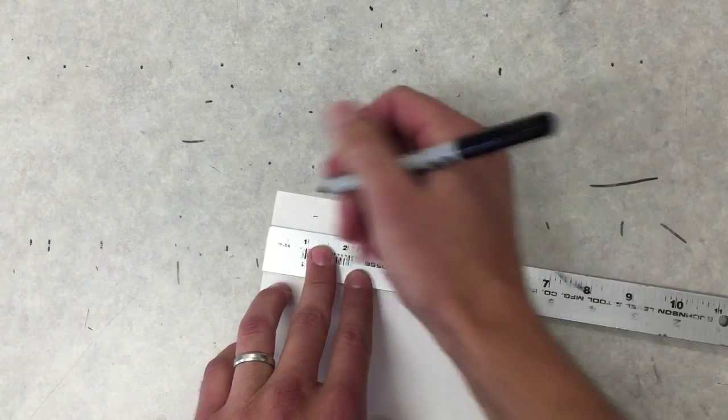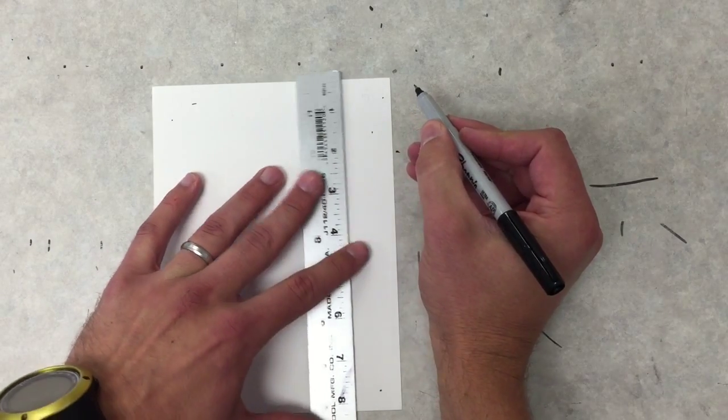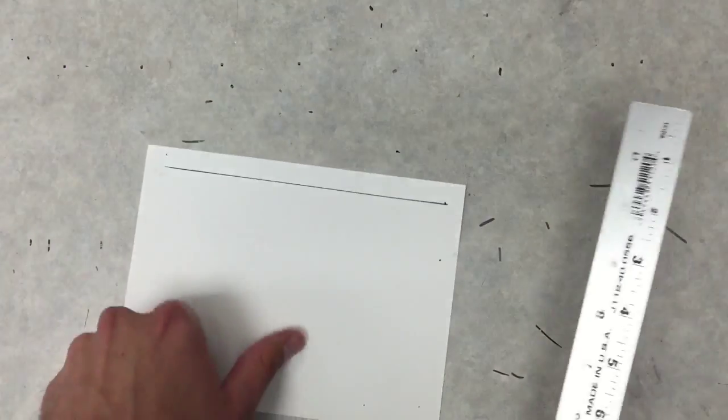Basically, you just need to make little marks that are 1/2 inch from all edges of the paper and then connect them all. Make sure you use a ruler. Be precise. Do it with a pencil first so that if you make a mistake, you can erase.